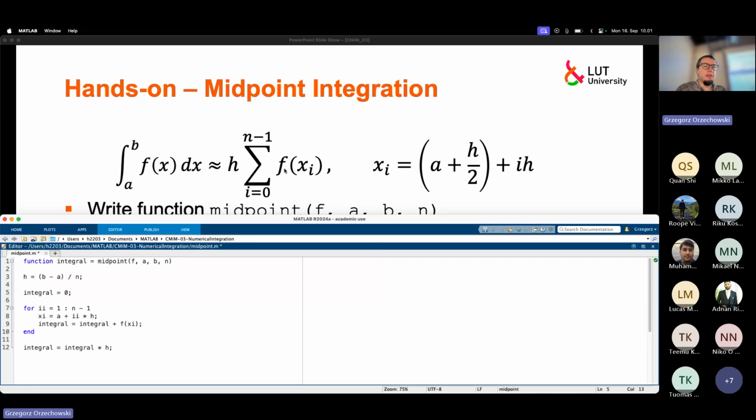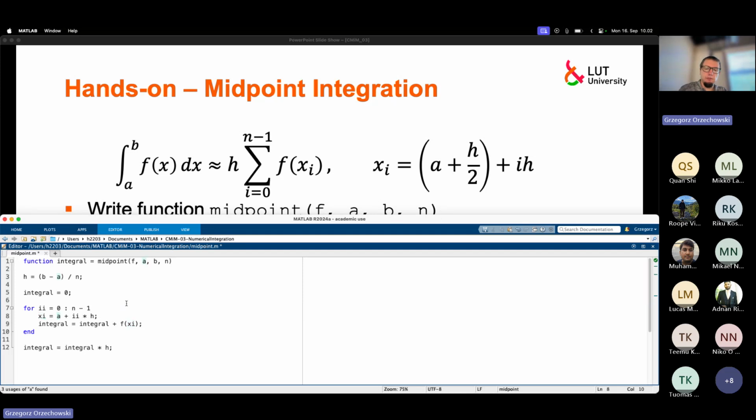Because we just have summation, yeah. So then we have to implement this loop. We have to check the indices, and the indices are from 0 to n-1 exactly. Then it's important to remember that xi changes, yeah.